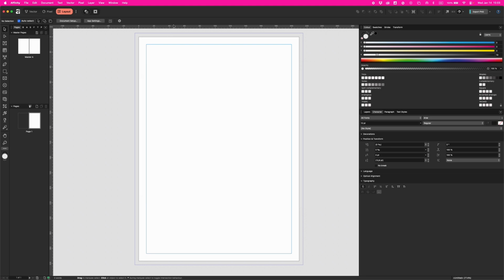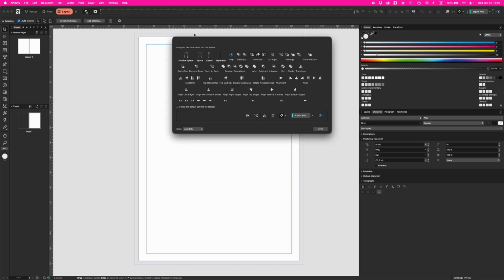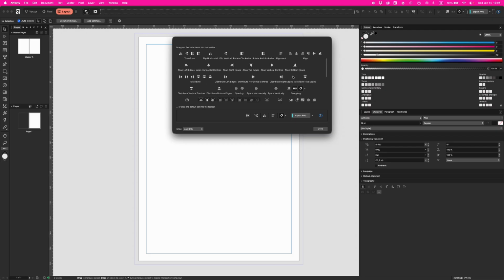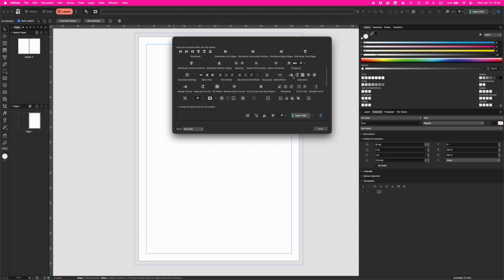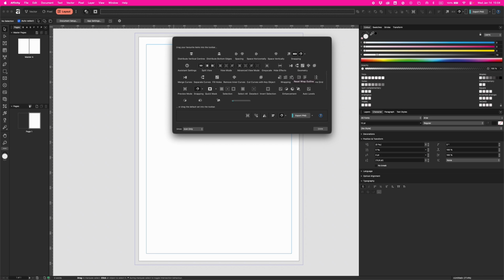Next, toolbars. Right-click the top toolbar. Here, right-click, and here, Customize Toolbar. You'll see a glorious buffet of icons. Add, remove, or rearrange anything. I recommend keeping only what you use daily. For me, it's Boolean operations, like you can see here. Then aligning. So basically, you should customize it so you don't have to search for those tools under Window.